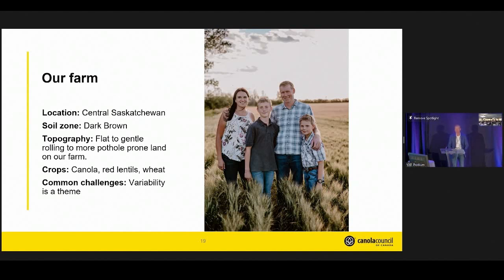We grow canola, red lentils, and wheat, but in the past we've also grown barley, peas, soybeans. We've tried grain corn, pretty much. It's a very adaptable area of the province where, in the past, we've also probably done some mustard and other things as well. But for the most part, we found our jam with canola, red lentils, and wheat, and worked those in a rotation where the red lentils are maybe a little bit less than a third of a rotation due to aphanomyces and other disease problems.